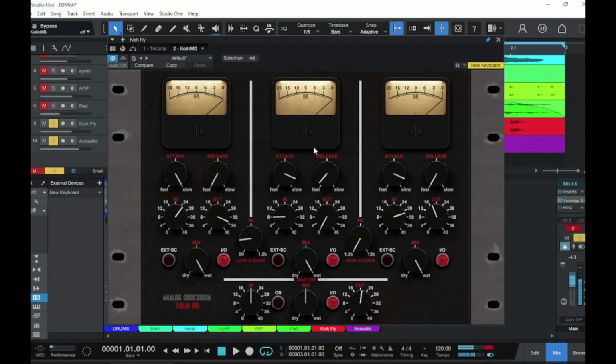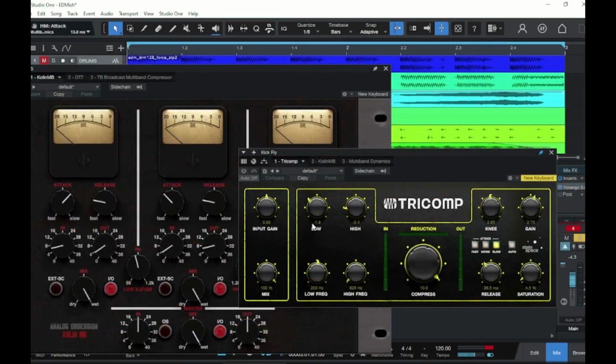Yep, but it's all kind of personal taste. Both of these multibands are really cool, and if that's giving you the sound you like, great. But if you don't like the sound you get, it might not be you. You might have your crossovers set right, you might have your parameters dialed in smartly, and you still might not like what it's doing to your sound. So just yank that tool and try another one.